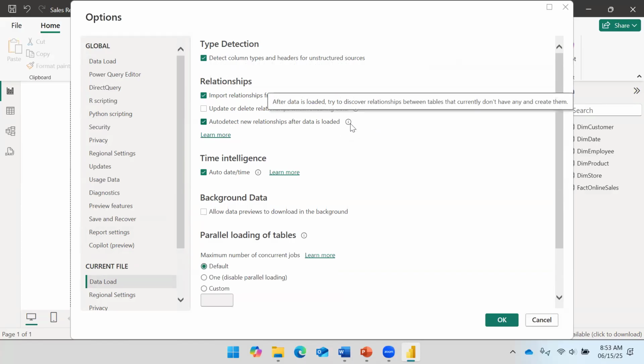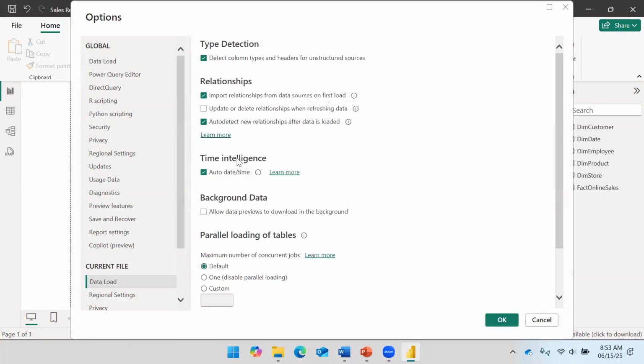Once the data is loaded, Power BI will try to discover relationships between tables that currently don't have any, and create them. Meaning, if there is no relationship, Power BI will try to figure it out, but that is based on the common column name. If the column name is common between two sources, then it will try to find it. Otherwise, it will not.